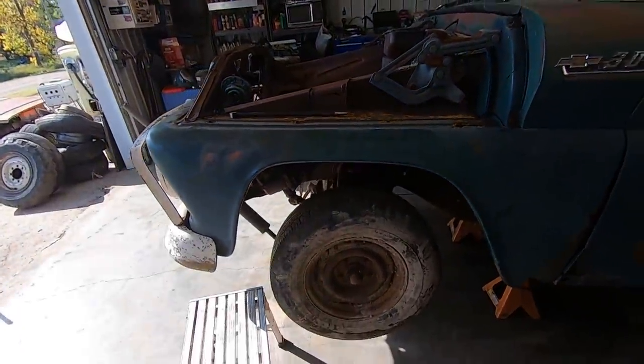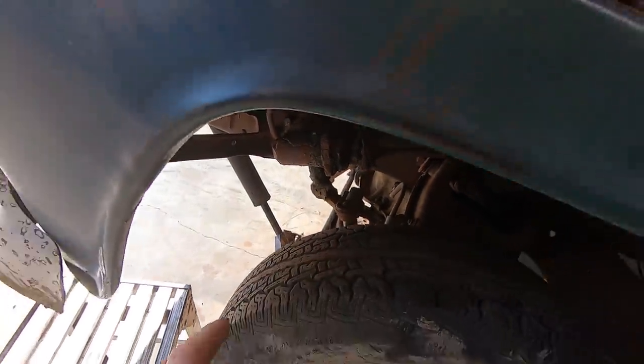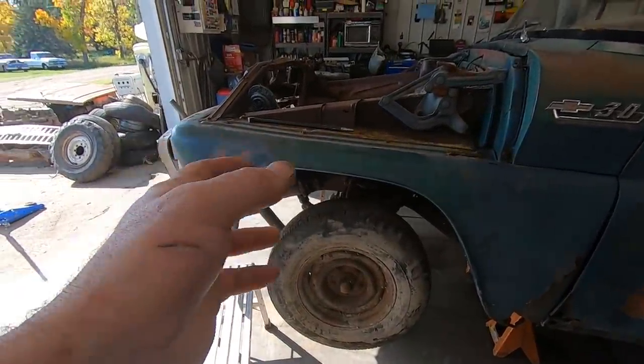But yeah, the wheel sits centered, so that should be good. I remember the steering lined up on the other one. I'm sure it'll be just fine on this thing. So you gotta drop this in and out a few times unless you've done it a bunch or made really, really good templates, which I made no templates whatsoever.